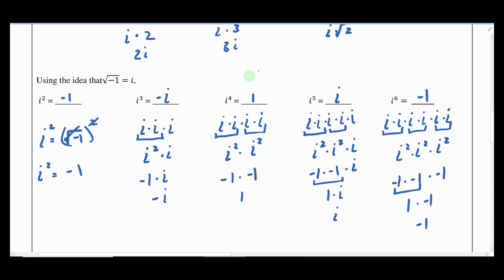All right, so as we run through these exponents, it starts to repeat. So i to the 7th is going to be the same thing as i to the 3rd, and i to the 8th is going to be the same thing as i to the 4th, so forth and so on. So that's the idea of powers behind i, and as we get into more complex expressions involving this i number, we're going to see some large exponents being applied to the i's, but we know that we can simplify them down to one of these 4 numbers: negative 1, negative i, 1, or i. Okay, so that is what we need for the powers of i.